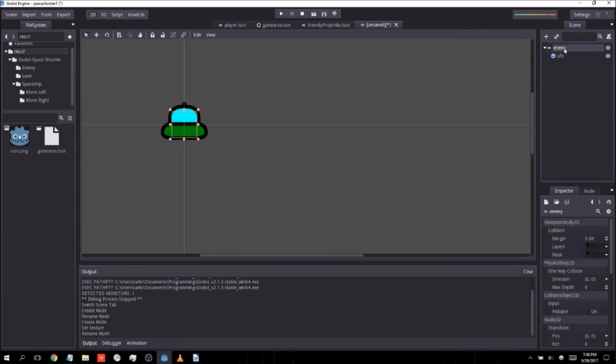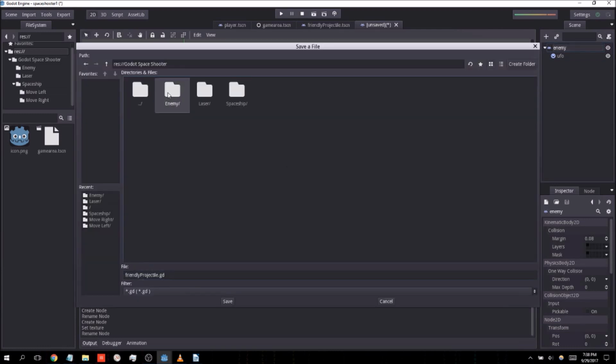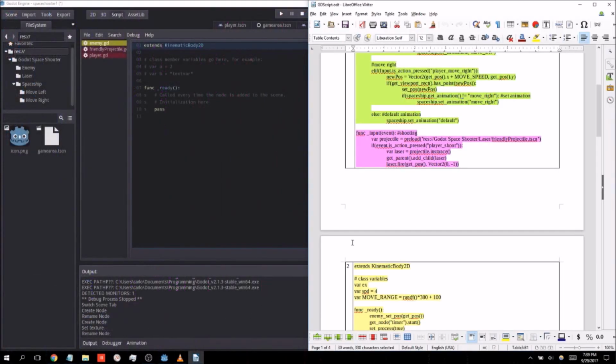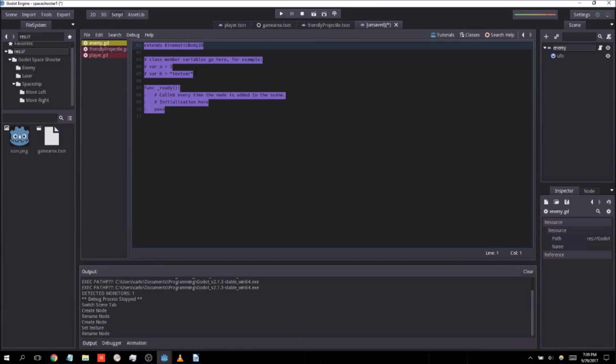And as we usually do, let's go ahead and add the script. Navigate over to enemy. Change the name of the script. Delete enemy script. Create. Alright, so in the enemy script, if you're following along with the documentation, we're going to copy the yellow highlighted section up here. Whole thing, and paste it in.